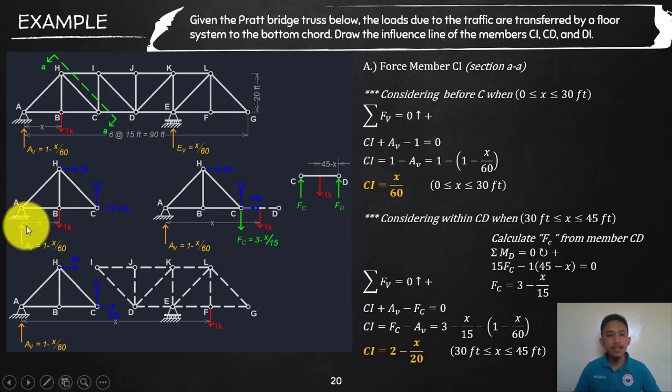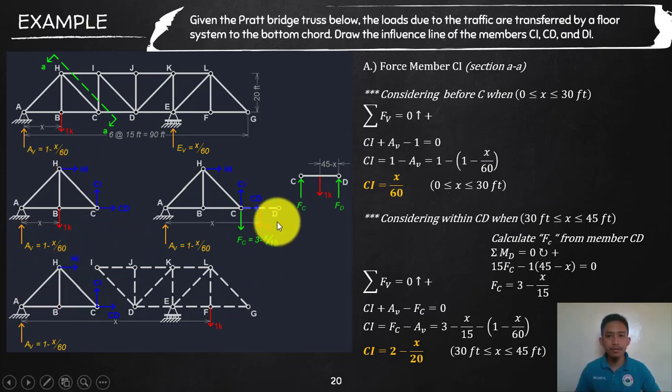Then let's say that is again where the load is at the distance x. Then since we are after the response of CI, I do not need actually the HI and CD. But if you want to calculate, then there's no problem. For me, you need to choose between the 3 equations of equilibrium, which one will give you directly what you need. In our case, we need only CI.